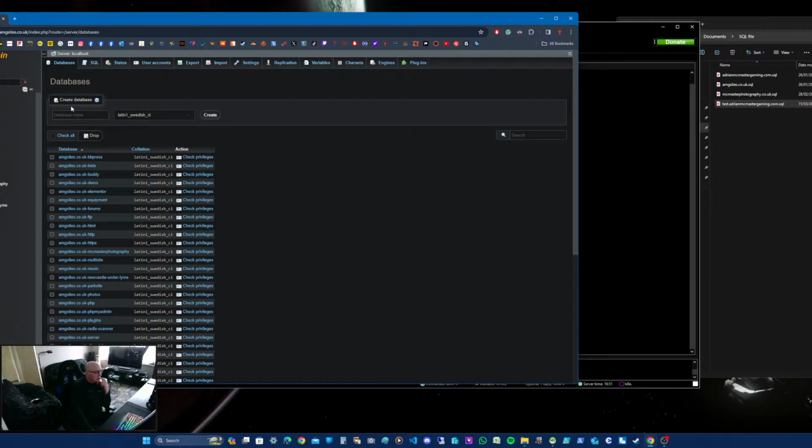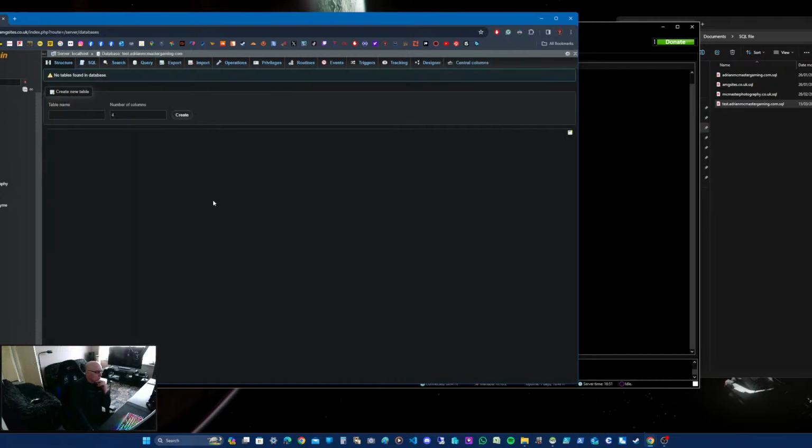Yeah, so I can see create the database, which is how you create one. See if it does. Yes, it has. I can see it there at the bottom. So that'll be like an empty database. Well, that's strange. So why is it not importing? I don't know why that is.